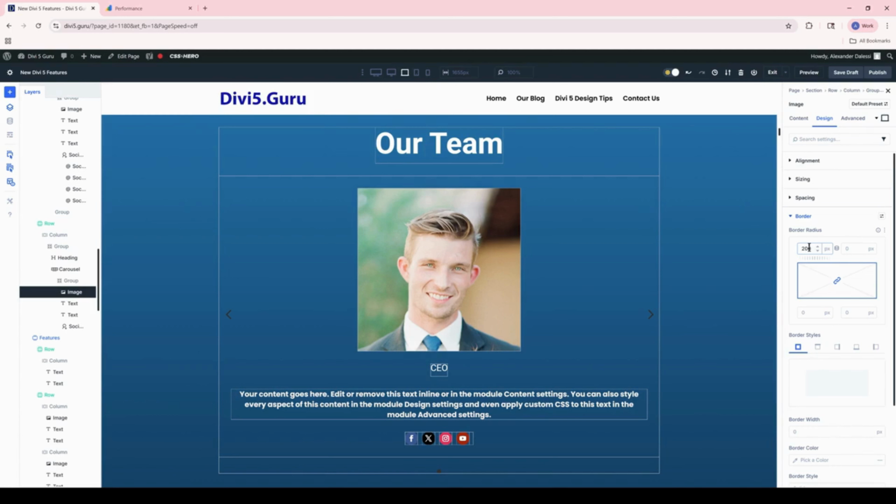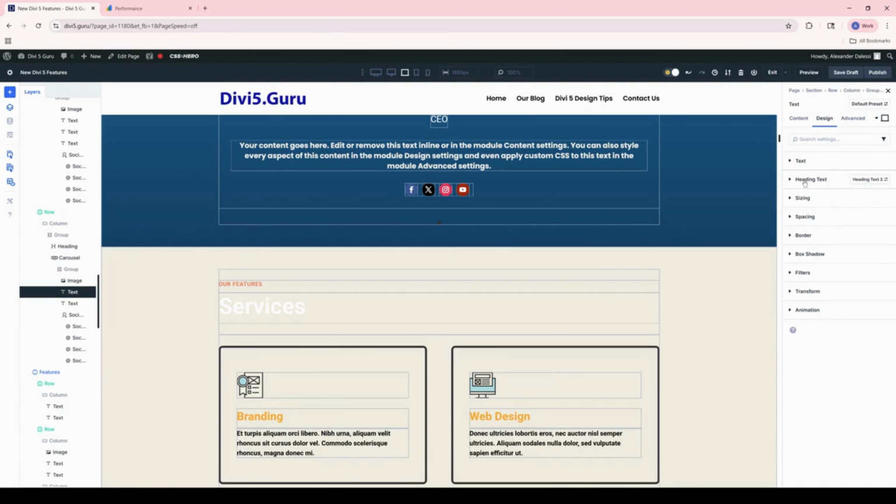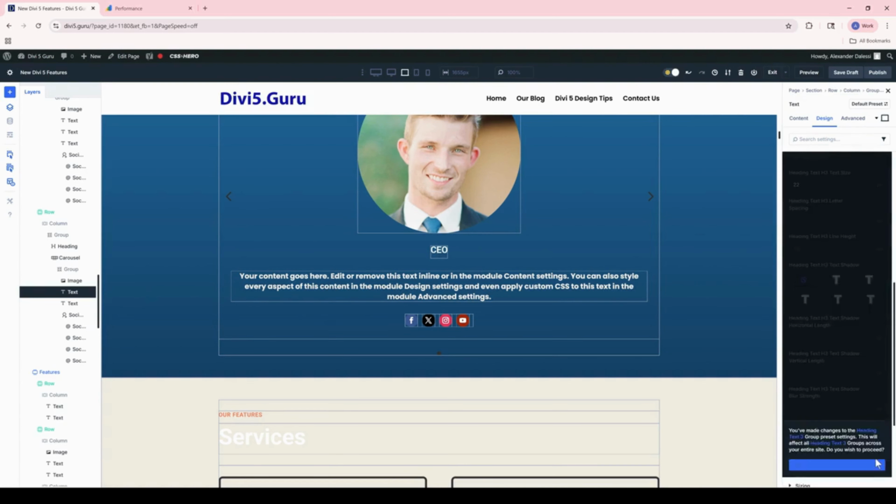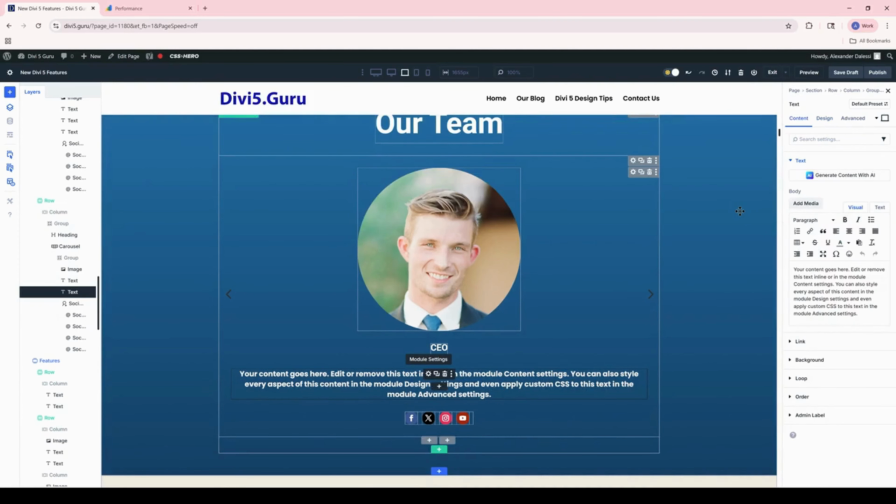Let's change, go to layer, let's change the size of this. Let's change the font weight to bold. Maybe let's make it in the heading text size 22. Save preset. Here should be smaller. Let's go over text. Let's make it 16.